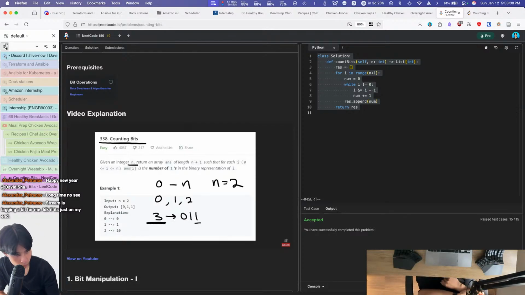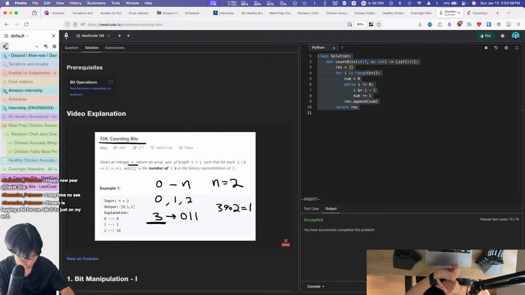Well, first let's get the 1s place, right? Is this going to be a 1 or a 0? How can we get that? Well, we can take 3, mod it by 2, which is going to give us 1. So we have at least 1 one here, right? So we already looked at this position, so what we do is basically cross it out, and then we just want to look at the remaining portions.